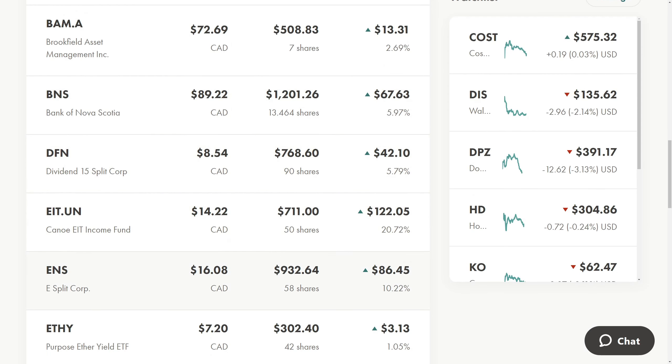ENS is just a way to invest in Enbridge but get roughly a 10% dividend yield. It's a little shy of 10% right now, but it's actually trading underneath the NAV price, so it's a little bit undervalued — not a bad time to pick some up and increase our monthly dividend income. Enbridge is a great company to be exposed to: pretty stable, mature, and very reliable income.